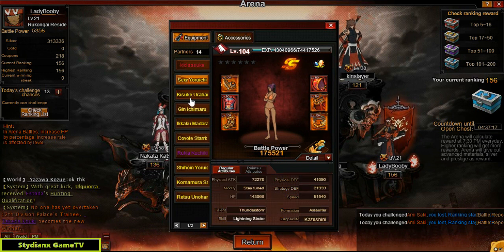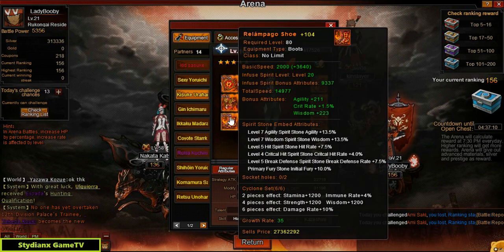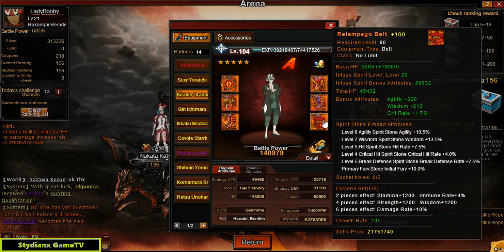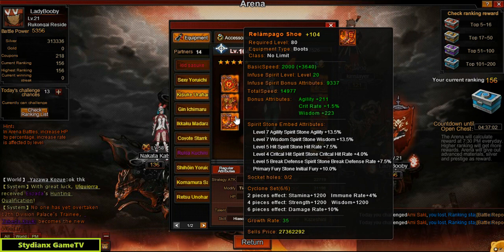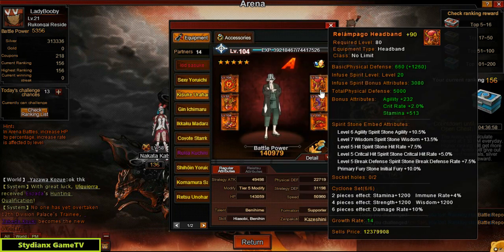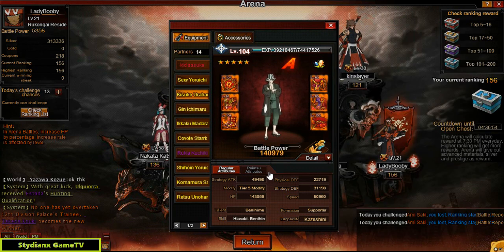Now let's move on to Kisuke Urahara. Okay, let's check it out. The stones. Okay, 7 and 8 right there, I see. But I see more level 5s. So majority level 5s and maybe level 7. Okay, yeah, 5s and 7s. So 140k BP right there, 71k on the speed, pretty nice.